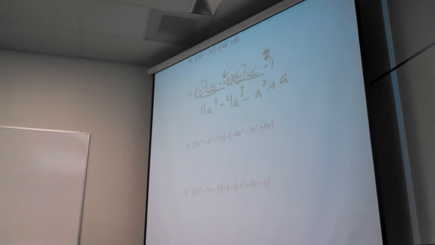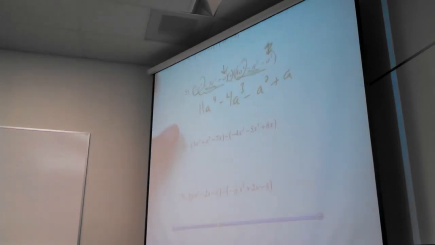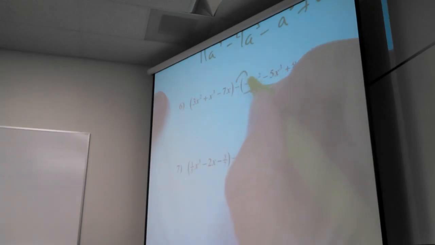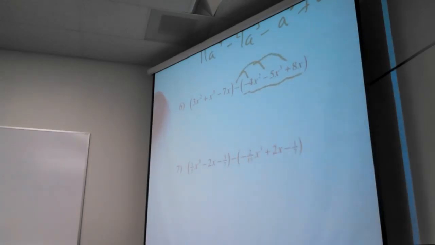So what about number 6? What's the very first thing you should do? Put the like terms next to it. Nope, can't do that yet. Distribute the negative. I'm subtracting all of these, so I have to distribute. When I distribute a negative, it just changes all the signs. Can't you just change the subtraction sign to addition and then change all the signs? Yeah, exactly. However you want to show it to yourself.